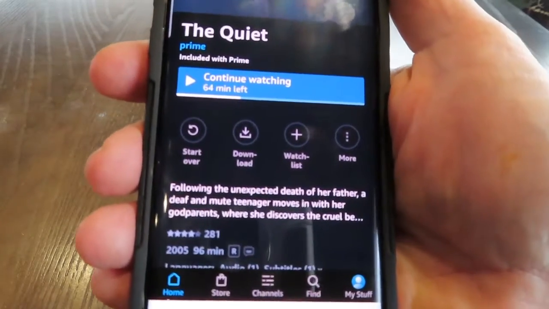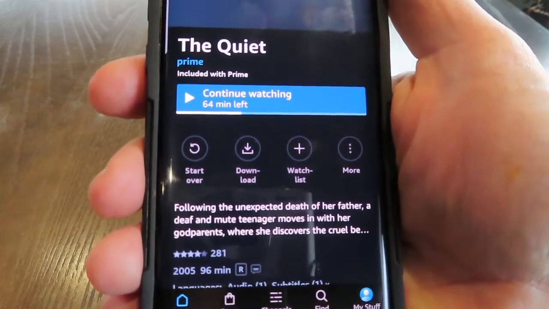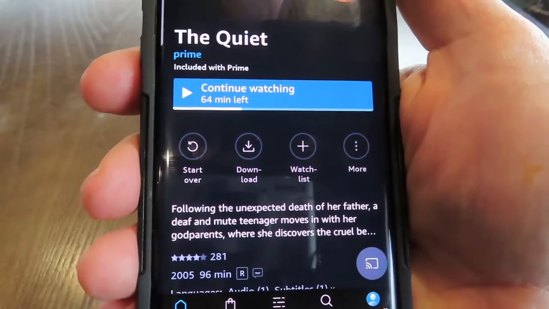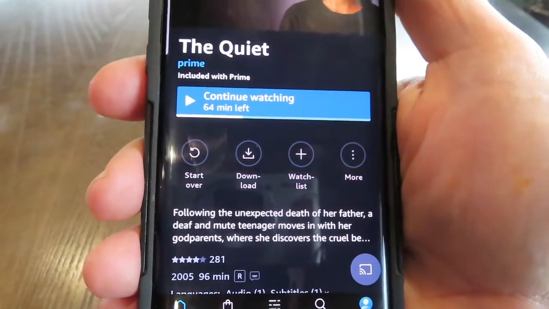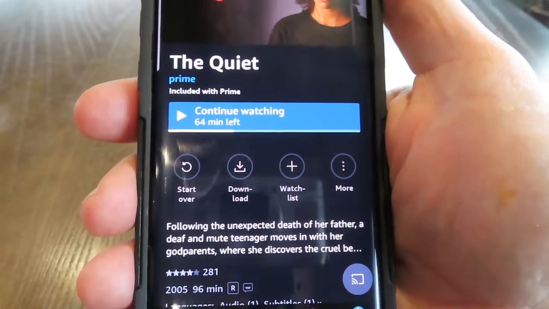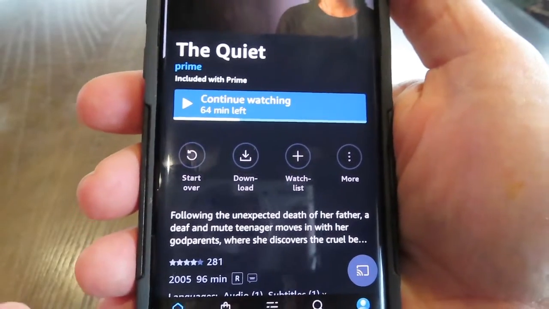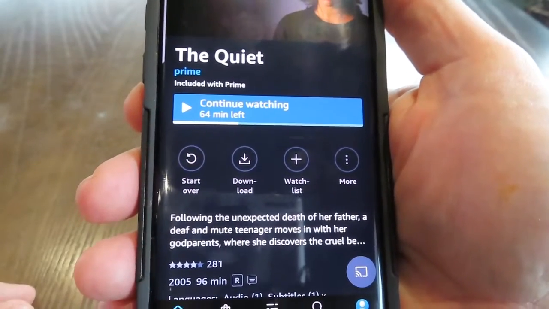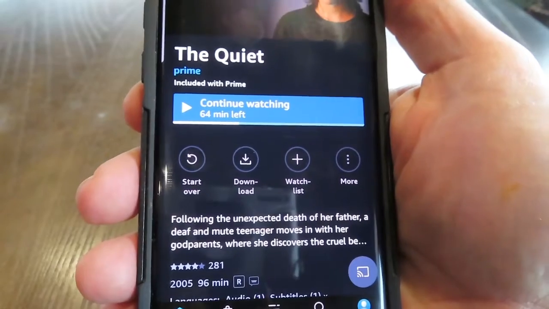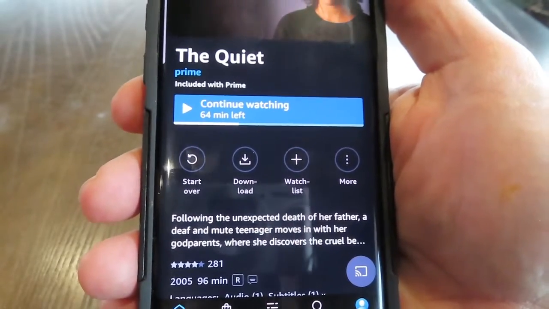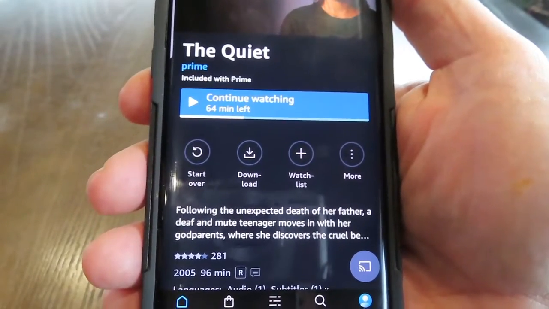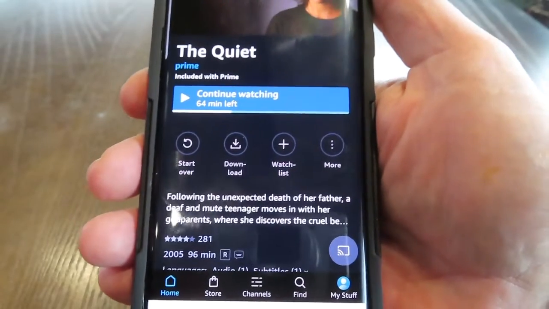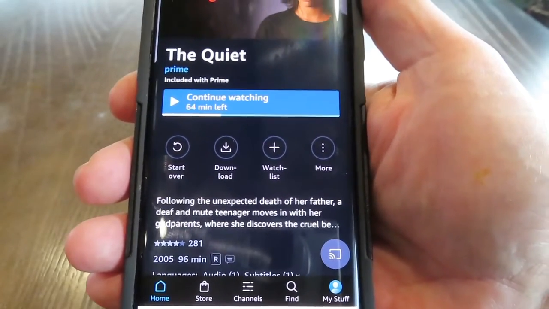When we open it up, again, you can see we've got another download button. So all we need to do is click that and it will begin the download. Again, you want to do that on your fast home Wi-Fi. For me, that only takes about a minute to download the content from Amazon Prime. It's about the same as Netflix, so they're both pretty close to being the same speed, both pretty fast.